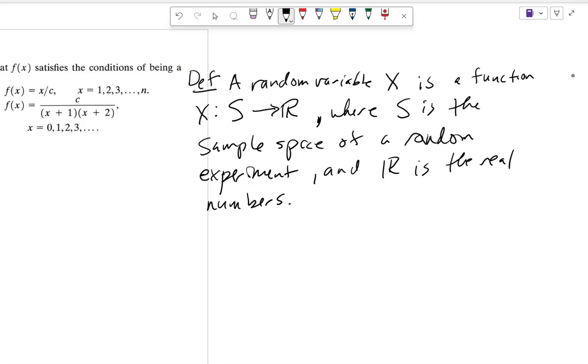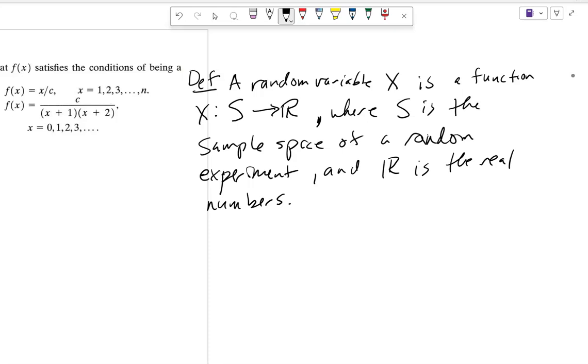So all we mean by random variable is some function, okay? We're going to plug in things from the sample space, put it in the function, and have some weight assigned to it. For the discrete random variables, that weight that's assigned to the thing from the sample space is just the probability that thing happens. Okay. So it should be a pretty straightforward concept for us.